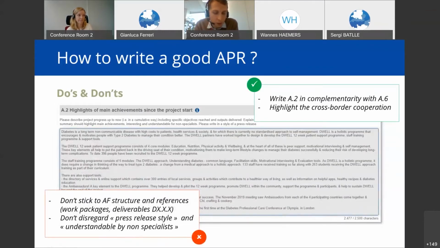So I think to draft this section, you should maybe just think about how you would talk about the project and what you have done so far to members of your family. So although we do not necessarily reject or reopen the APR if there are mistakes in this section or if it's not well drafted, we do believe it's an important section that you should not disregard, especially as this is something the program can then take and use for our communication, for our promotion, and put the light on what you've done in the project.